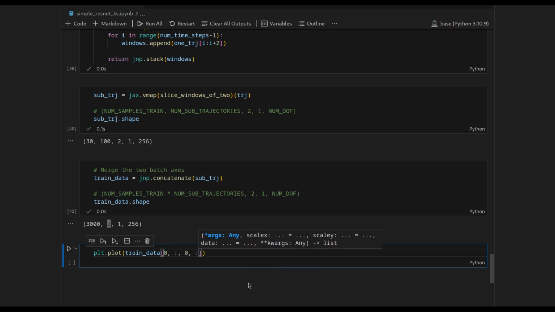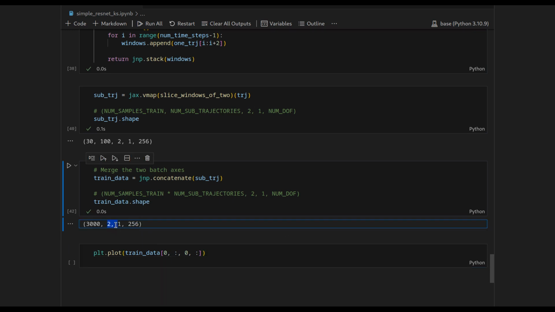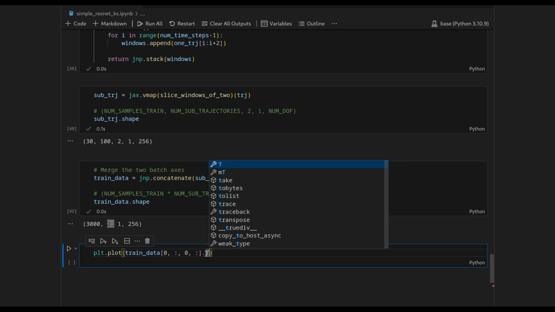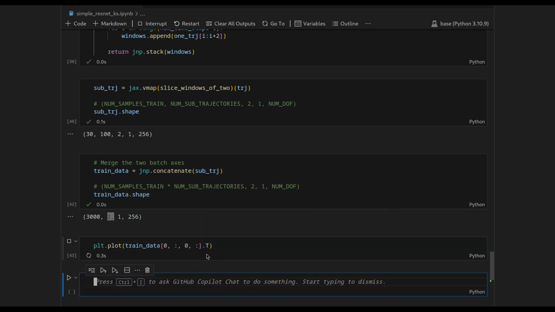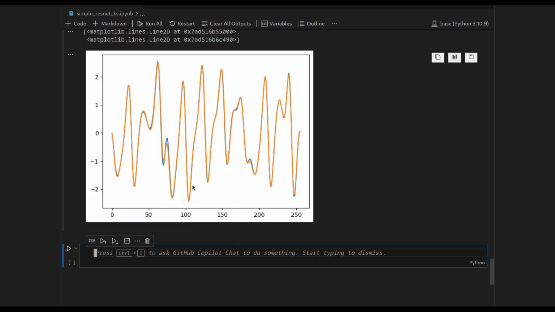And then I use a colon again to plot all the number of degrees of freedom. However, if I did exactly that, then matplotlib would interpret it in that I want to plot 256 different curves with 2 entries, but rather I have 2 curves with 256 entries. So I do a .T here, and then if we shift enter that, we get the following image.